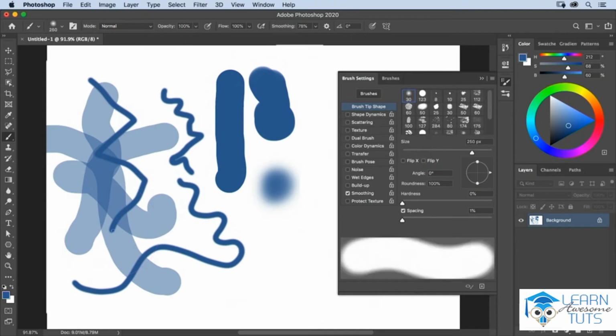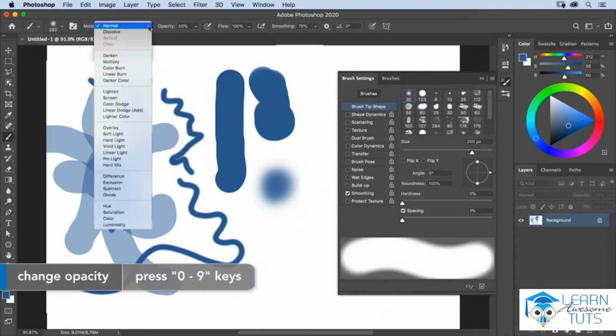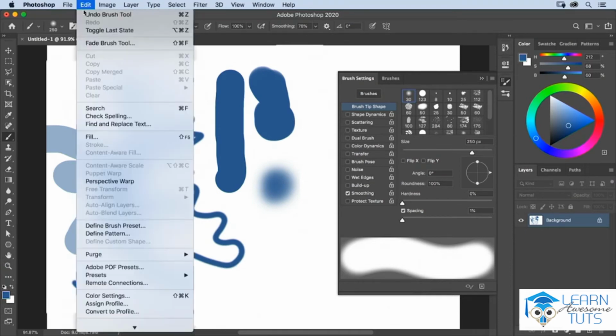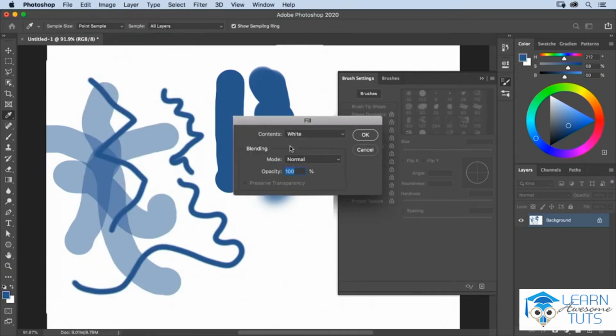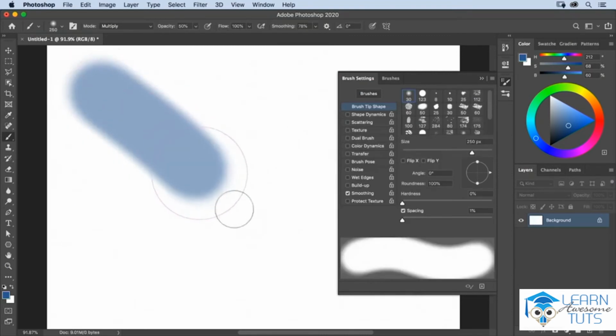All right, another way that paint strokes can interact with one another is by using the blend mode. I'll get a little bit bigger of a brush using that right bracket key. And I'm going to change the opacity to 50% by tapping the 5 key. And then I'll change the blend mode to multiply. Let's also use edit, fill, and just fill this with white again. Now I'll make one paint stroke, and let's go ahead and set the smoothing back down to 10% and also turn off the pulled string mode.